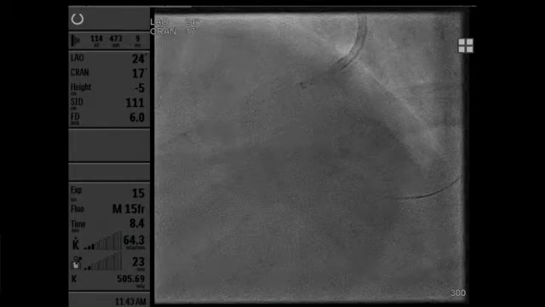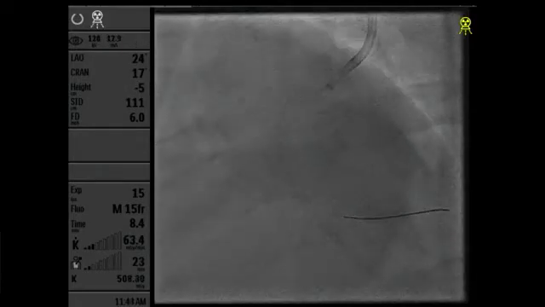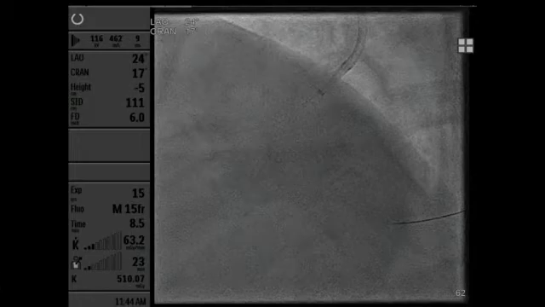What size compliant do you want? 3.0 or 2.5 would be fine. What do you have? 3.0 Emerge non-compliant. We've got it, delivered in a second. Actually, deliver the 3.0 Emerge telescope. The telescope is perfectly fine and you'll be easier to use with the compliant device.